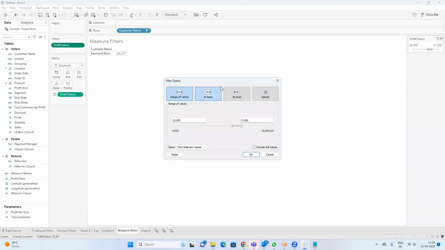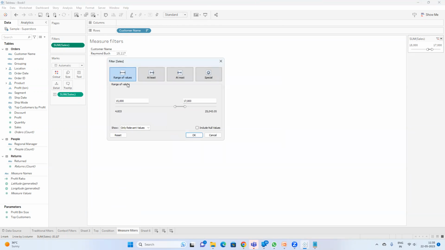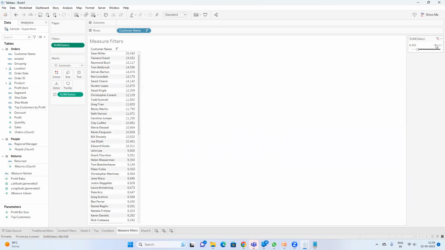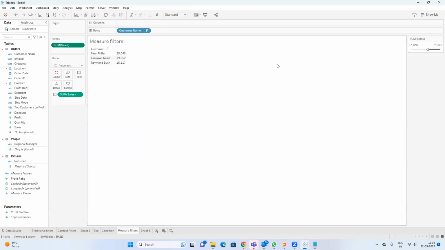So we can restrict this area. With the "at least" option, you can't modify the ending number; you can just modify the starting number. It will not allow you to enter the maximum number. If you want to see 15,000 to 25,000, there are these many customers.